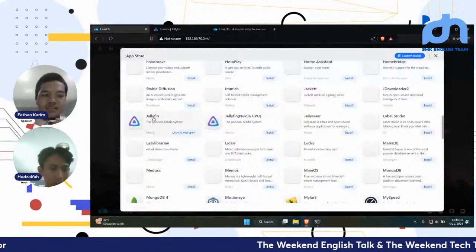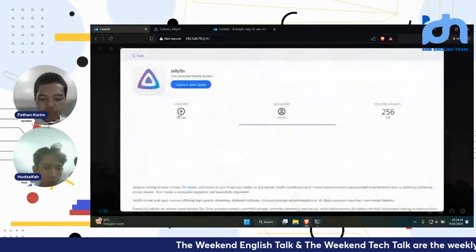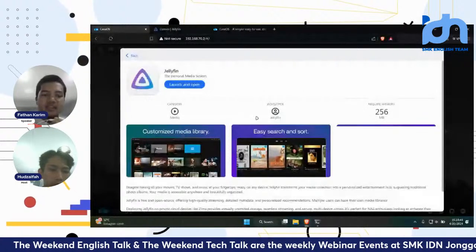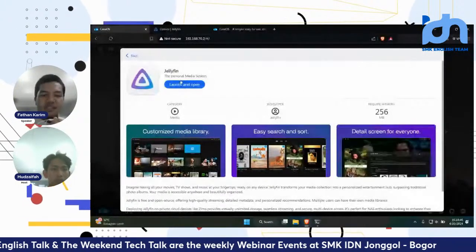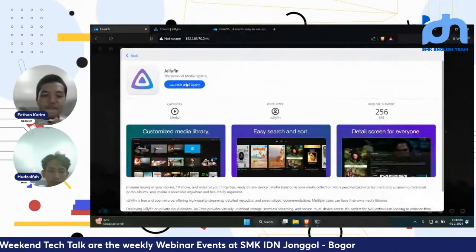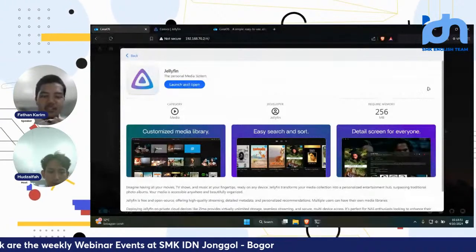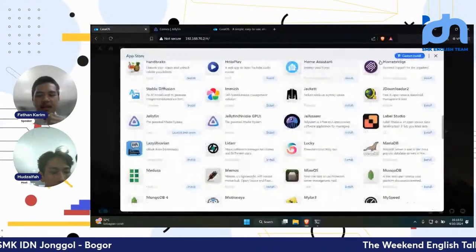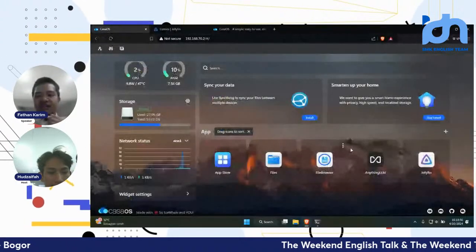So we can just click Jellyfin here. If you didn't have this application, you just click download or install. Because I already installed it, it will be shown on the home screen. You can go back and close the App Store, and if you already installed it, it will be shown on the home screen.